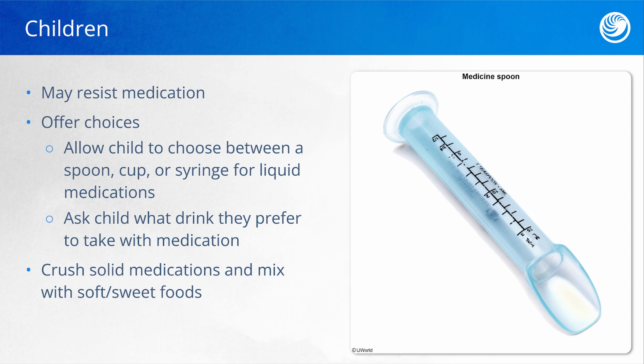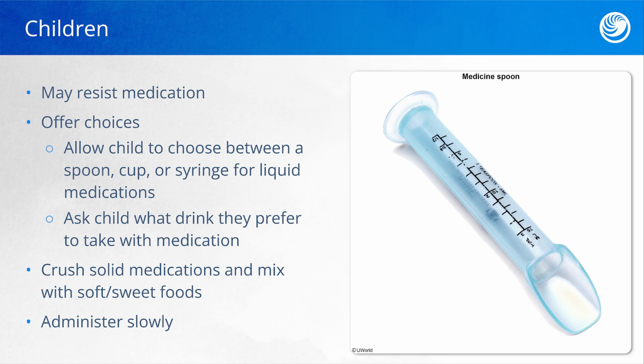Some children may require an oral medication that is not produced in a liquid consistency. This may require the nurse to give a tablet in a crushed form. It's important for the nurse to crush the tablet and place it in a sweet food or in foods that are not essential to the client's diet. This will ensure that the child does not develop an aversion to their main food groups. As with our infants, it's important to administer the medications slowly.